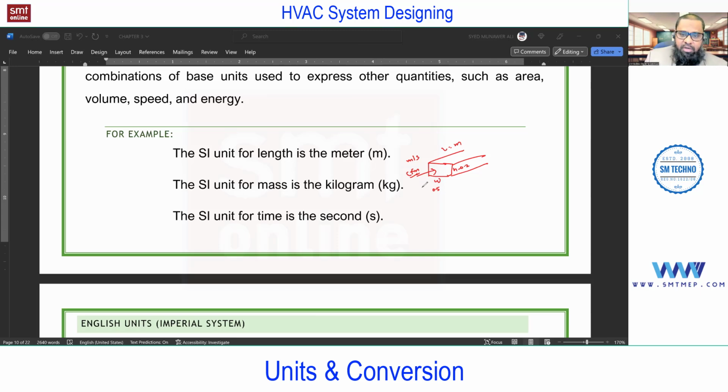Even for the cooling effect, we are using ton. Ton also does not belong to metric. So don't get confused. Wherever possible, we are using SI because SI is the international system of units. But as per the market, the service, or the product requirement, we are allowed to use metric or English also. So you need to find out as per your consultant, as per your location, and accordingly follow the units, or as per the project requirement. Sometimes your consultant may get the project in the English system, sometimes in the metric system from the main consultant. So you need to follow accordingly.